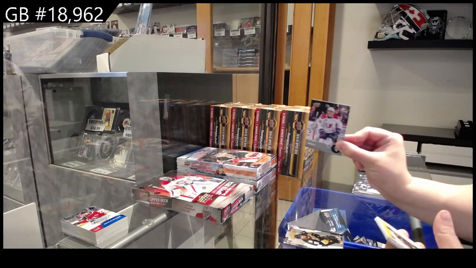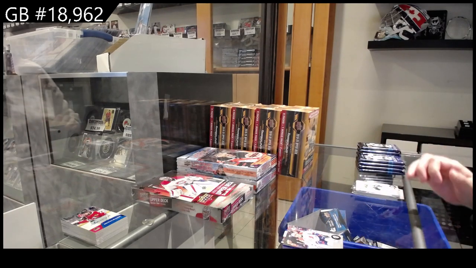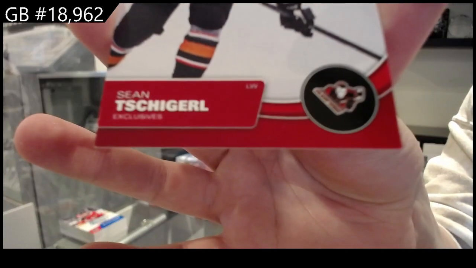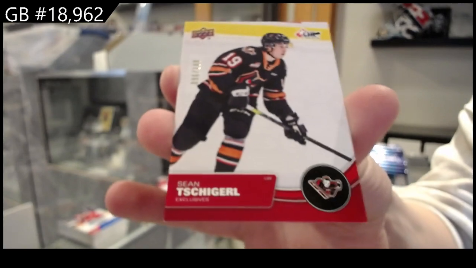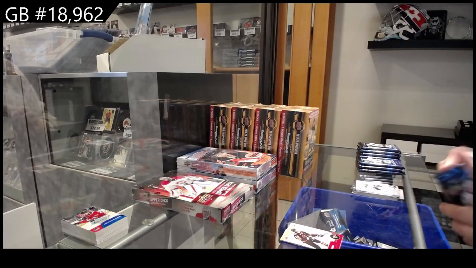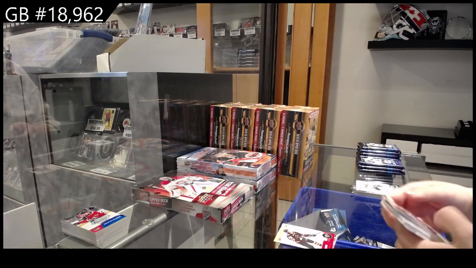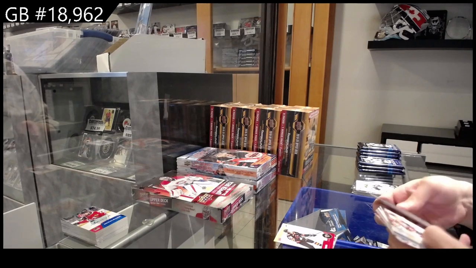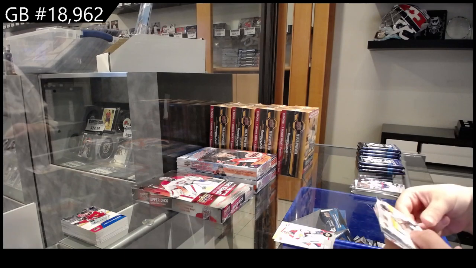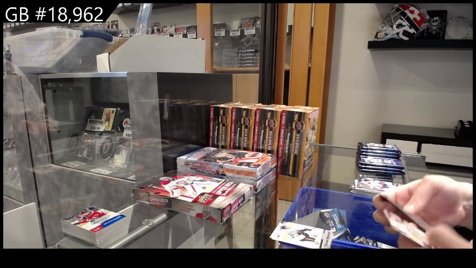We have a stars of Jack Finley. An exclusives number to 100 of Sean Shegirl. Starts with a T, so it's going to the T spot, and I feel like I did not say it right. Shegirl. I still have the T design on. We have a stars of Sebastian Cosa, star rookie of Lorenzo Canonica. Canonica?